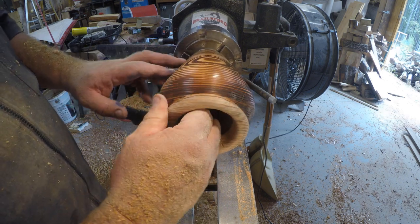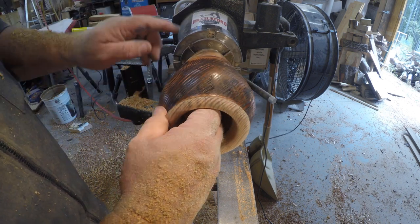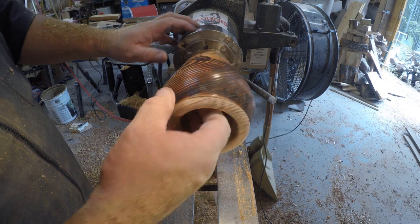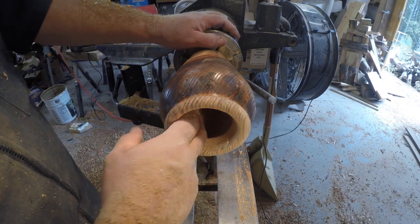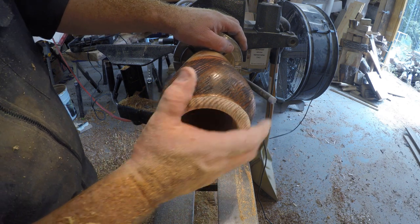This isn't the greatest piece of wood ever, but I think this is a good demonstration for what I want to do in the future with more Shou Sugi Ban. And let me just finish the sanding and we'll wrap this up.